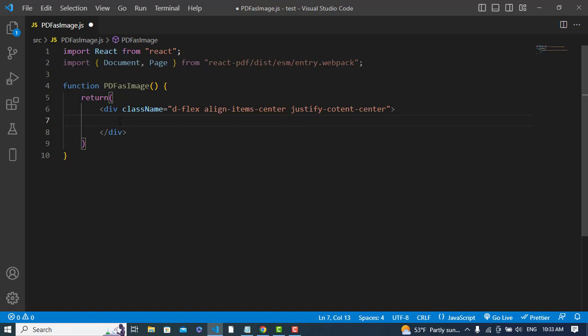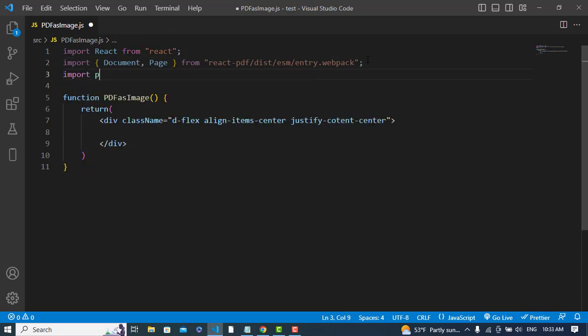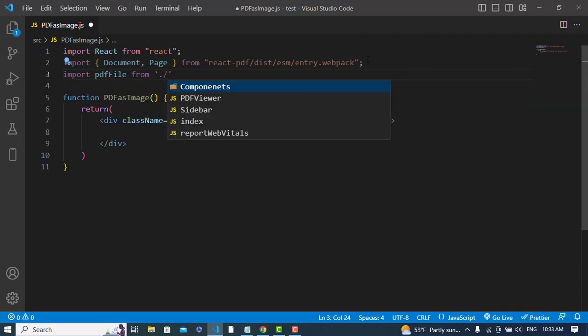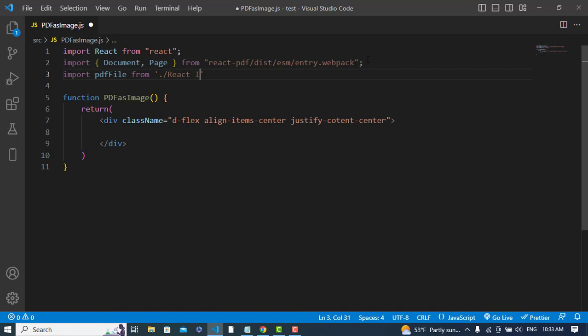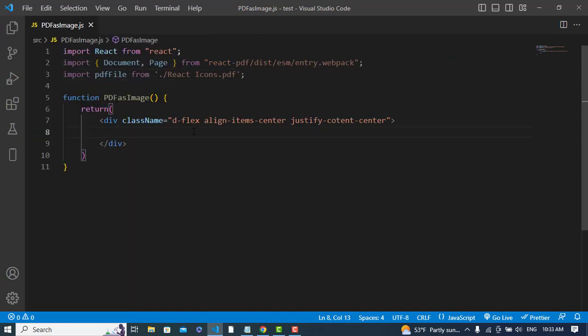First I will read the document. To read the document, first I will import a PDF file. Import PDF file from, I have this file in the same directory, and now I will use this.